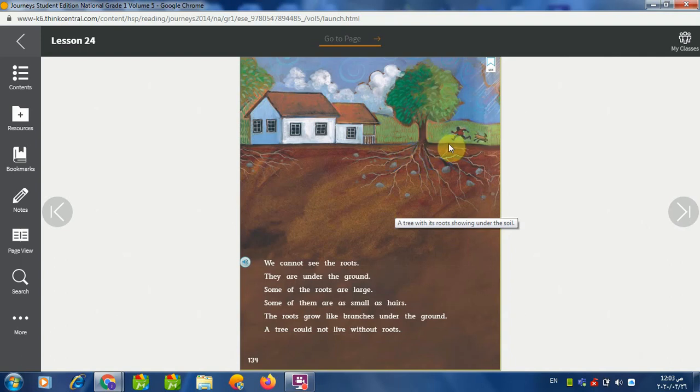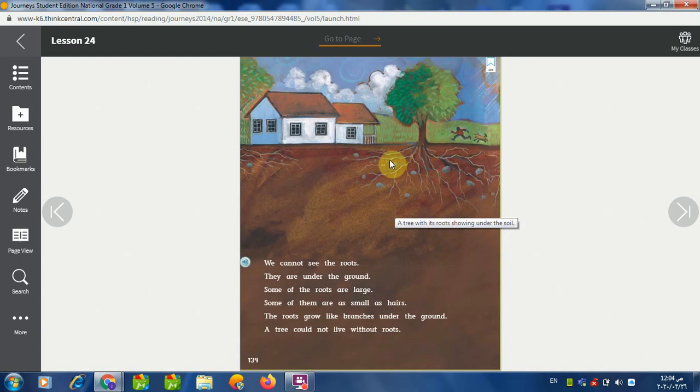Now, let's think about it for a second, okay? Here we have the ground. Over the ground, we have the tree. We have trunk, we have branches, and the branches grow to make other branches, and there and here and everywhere. And the tree starts to grow some leaves here and here and there. And the same exact thing happens under the ground.